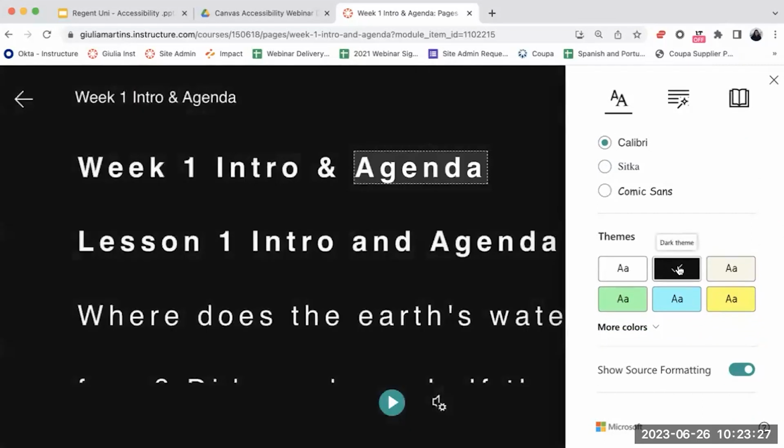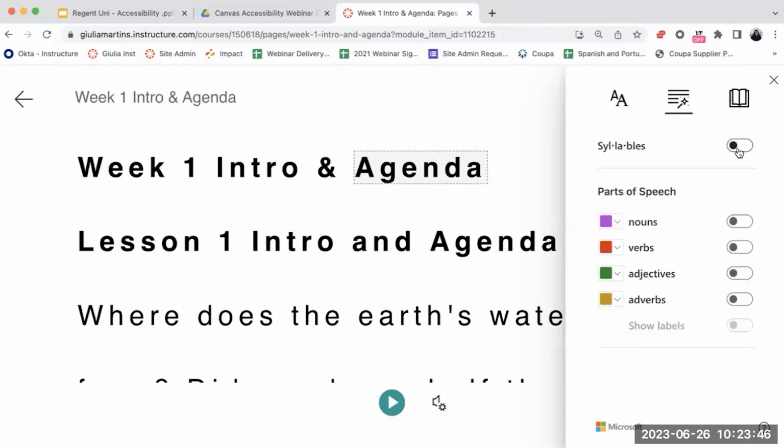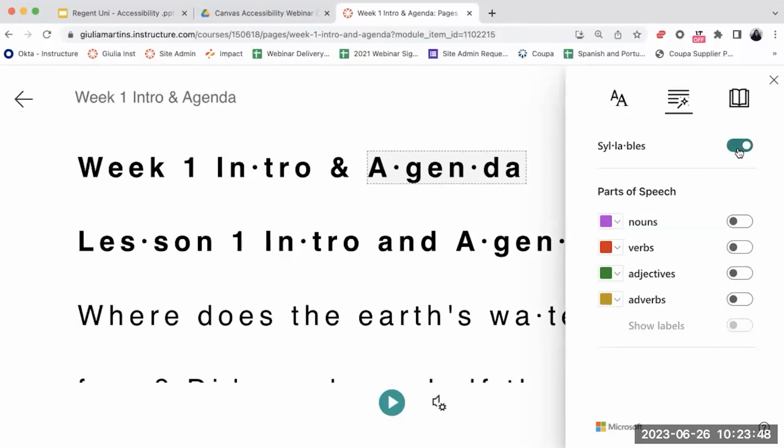The theme, so some users would much rather have the dark background and the white color. Have the ability to change this right here, and then show formatting. So in that case, if we're using titles and text headers, those would be differentiated right here. Under grammar options, for users that perhaps are learning the language, they can change and have the syllables being indicated.